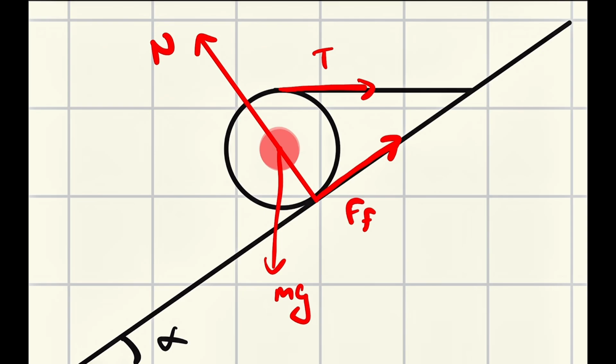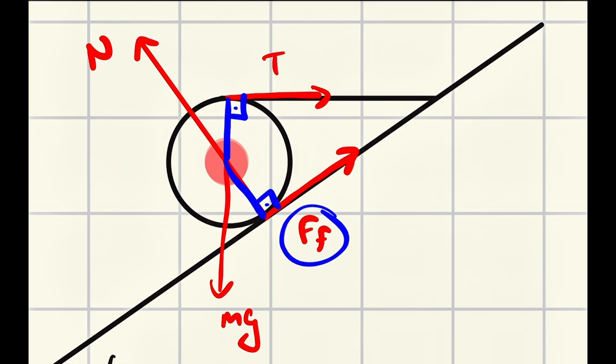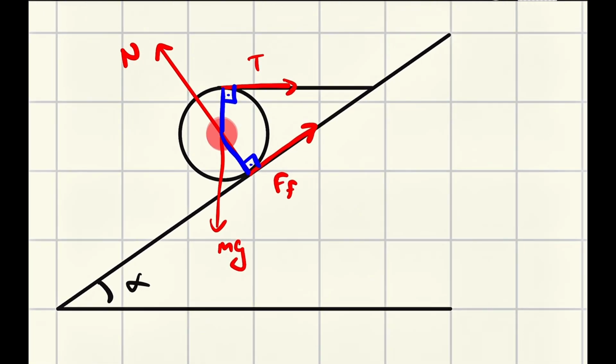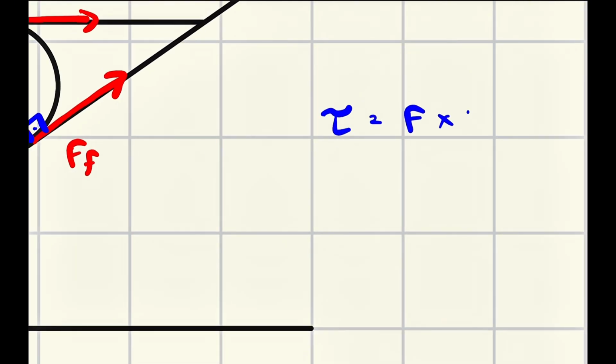However, as I've said in the previous video, the distance from the pivot to the force, those two have to be in a cross product, which means they should be perpendicular. And as we can see right here, the friction force and the tension force, which are trying to rotate our ball, are both perpendicular, which is pretty convenient because we don't have to break them into components, because their real forms without components are already perpendicular. Okay, so we have this formula, torque equals F cross product R, right?